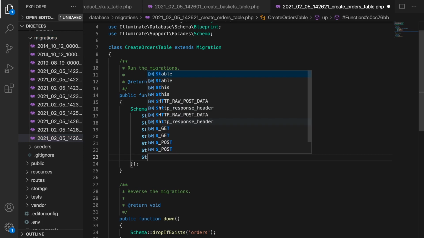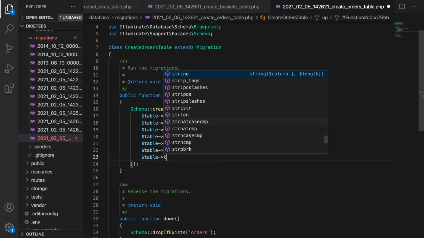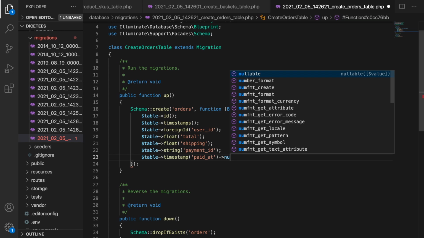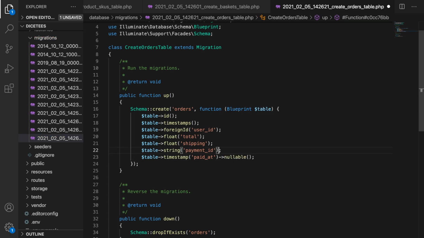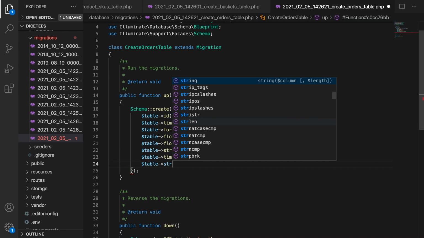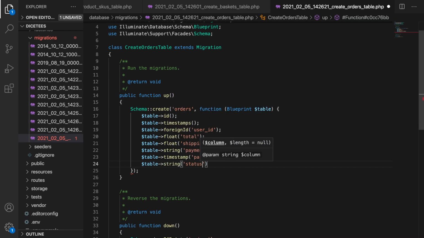And it makes sense to also store a timestamp of when the order was paid for. And these two fields we will actually make nullable because we'll be creating a row in this table before a payment has been made. Finally, I think what this table needs is a status field. So we'll create that as a string and call it status.